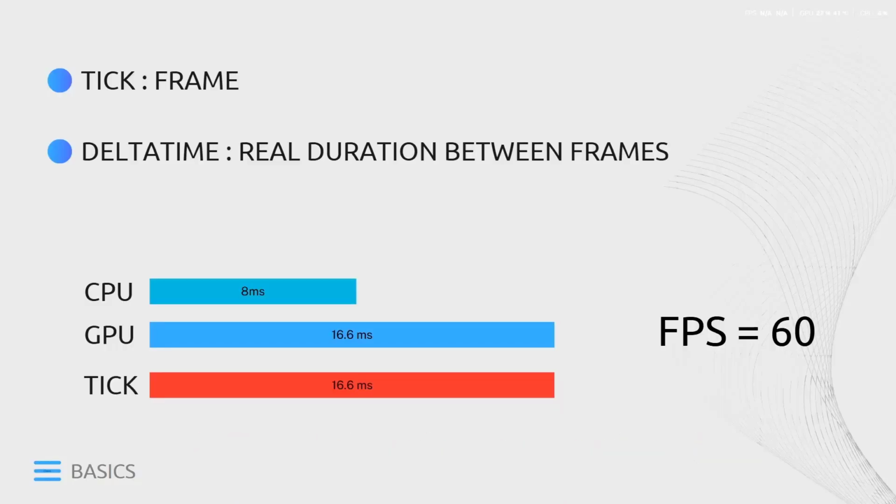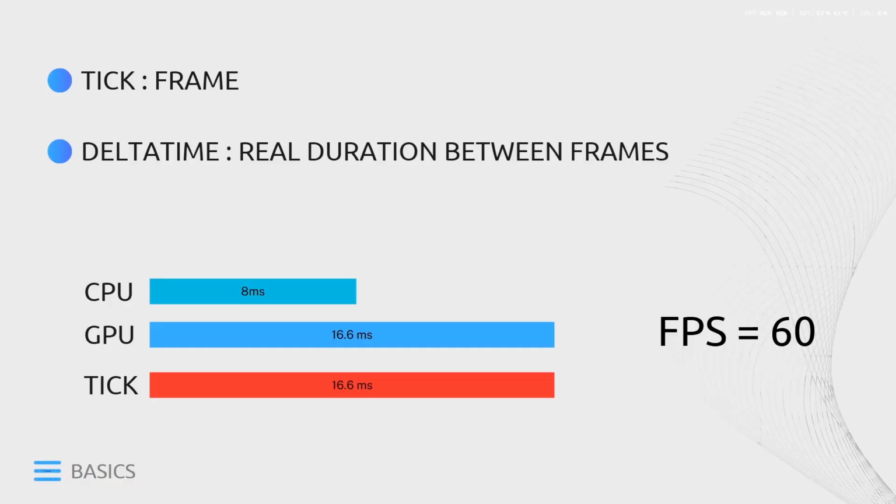Now let's talk about tick. A tick simply means what happened in one frame. Every frame has a tick. It's when Unreal Engine updates everything: movement, physics, AI, etc. Delta time is the amount of time between the current frame and the previous one. When you are debugging performance, you are actually looking at what happens in a single tick, how long each frame takes. For example, let's say in one tick, the CPU takes 8 milliseconds and the GPU takes 16.6 milliseconds. These are just simple numbers. We'll go deeper into how to measure and understand them in the course.